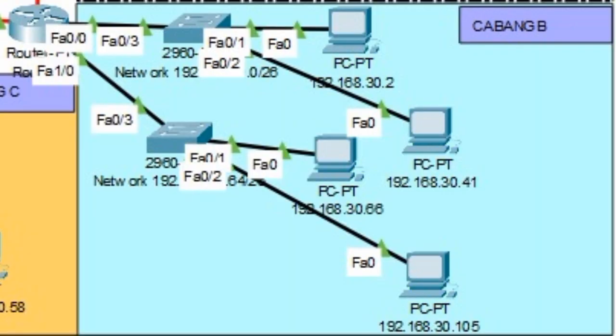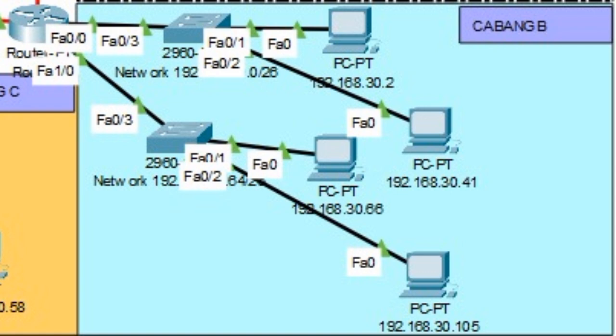Next, let's talk about branch B. Similar to branch A, branch B has two local networks, 192.168.30.0/26 and 192.168.30.64/26. The router here connects to router A using the 192.168.1.228/30 network.